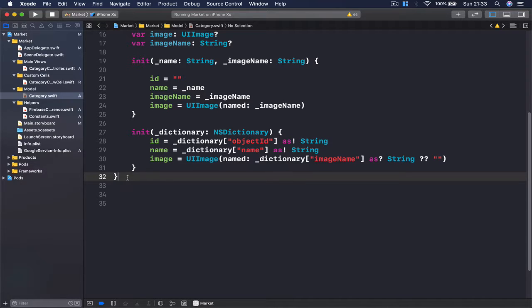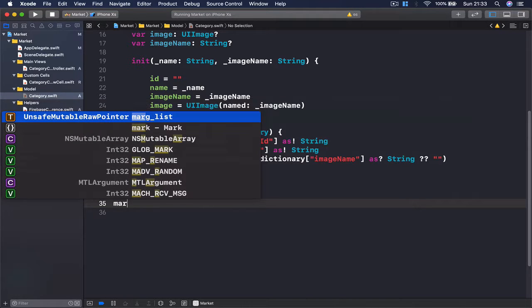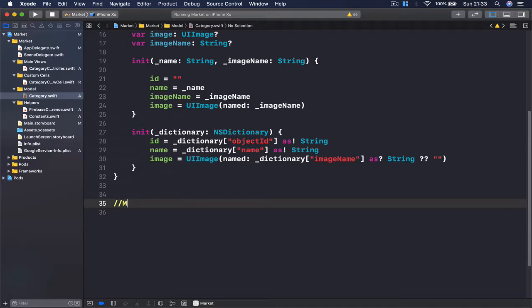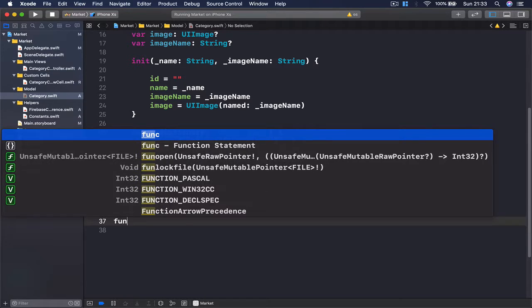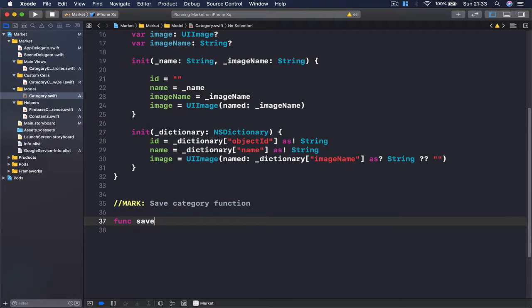So once we close our bracket for our class, I'm going to put a mark here, and I'm going to call this save category functions, and we're going to write a func save category to Firebase.